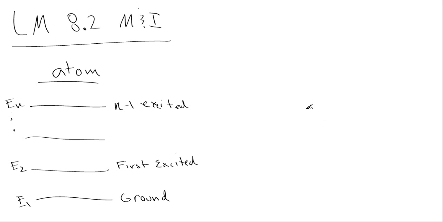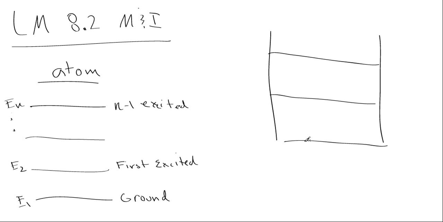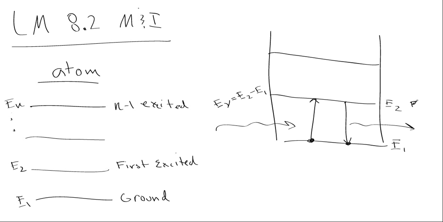Okay, so for an object which has energy levels like this, how does absorption and emission work? So we imagine that we have, say, an atom which is situated with an energy of the ground state, and if this is E2, then if a photon of exactly the right amount of energy, E gamma equal to E2 minus E1, comes along, this atom can absorb that photon and be excited to its second energy level. Then, after we wait a while, the atom will drop back down to its ground state, emitting a photon of exactly the same energy as what was absorbed. So this is the process of absorption, and this is the process of emission.